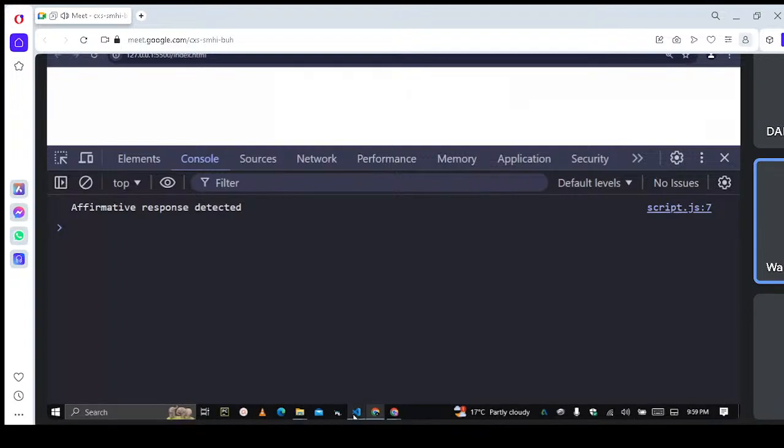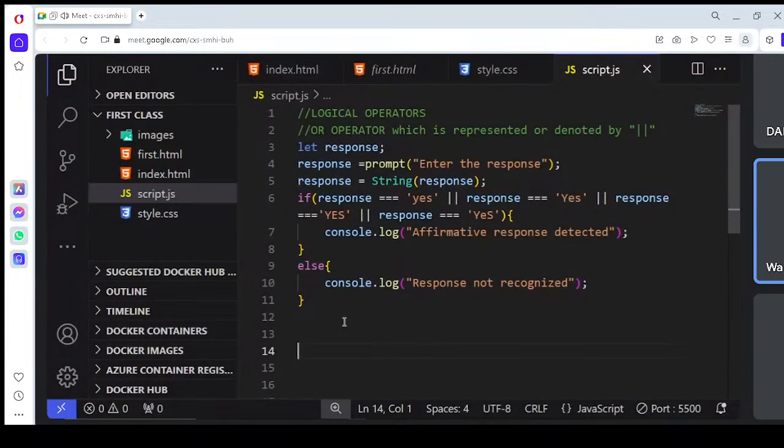So that's how the OR operator is represented in JavaScript. And I said at the start, it's mostly useful when we are dealing with strings or text. You see here we are dealing with a string or a text. That's when it's mostly useful.